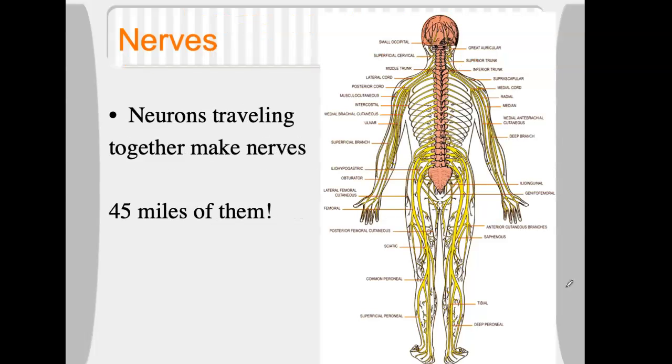Okay, I want to tell you a little bit about nerves. In the picture here, all these nerves are in yellow. We have them all over. And what we need to know is that there's a big difference between what a neuron is and what a nerve is. Okay? So what you're seeing here in the picture isn't just one cell, right? It's many, many, many forming a nerve. So a nerve is many neurons or many cells traveling together.